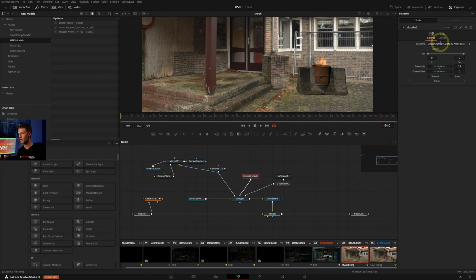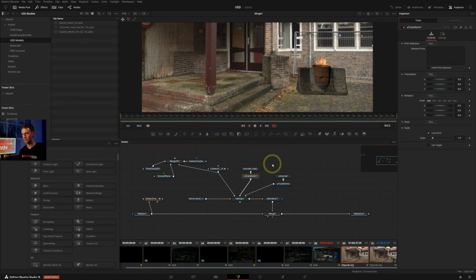So I just use this one, and I will add a U transform to move it around. And now, because this one is also sitting, it's aligned with 0, 0, 0. I've made sure of that before. If you load something, in most cases the orientation and the alignment should be correct if the artist has set it up correctly. But sometimes you get stuff where the origin is somewhere else, or the scale is not matching, or it's a factor 100 larger than you need it. All those things happen, and then you need to transform it, bring it in place, make sure that the origin is at 0, 0, 0, and from there you can easily move it around.